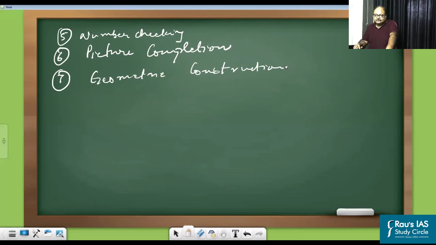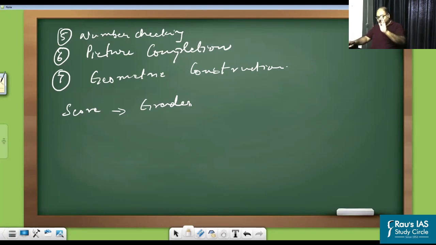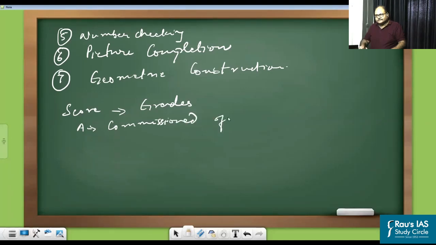Now, what was most interesting was the scoring formula. Okay. The scores were given in form of grades. The scores obtained on both the tests were given in form of grades. So the joint score of both the tests will be given in form of grades. And on the basis of the grade, the soldiers will be selected either in officer rank or soldier rank. Okay. So people who got grade A, they were selected as commissioned officer. जिनको हमारे हिंदुस्तान में जेसीओ बोला जाता है, जूनियर कमीशन्ड ऑफिसर. ठीक है, they were selected as commissioned officer.